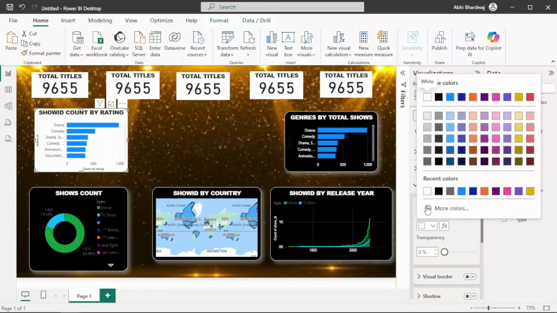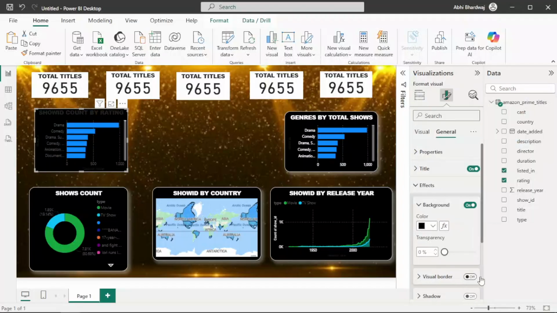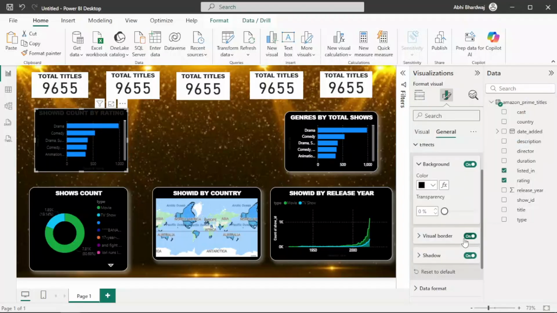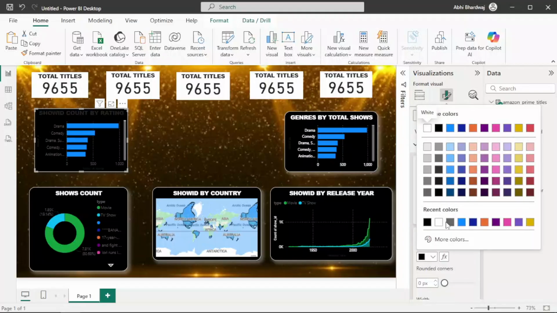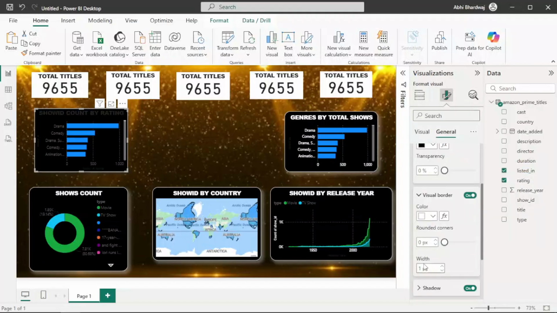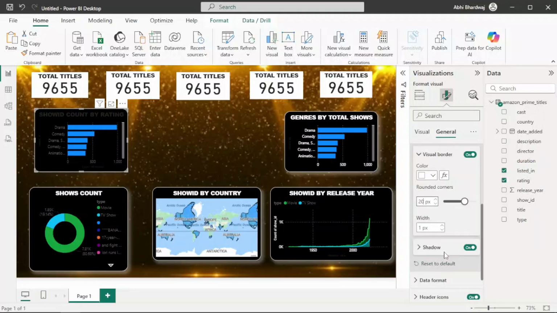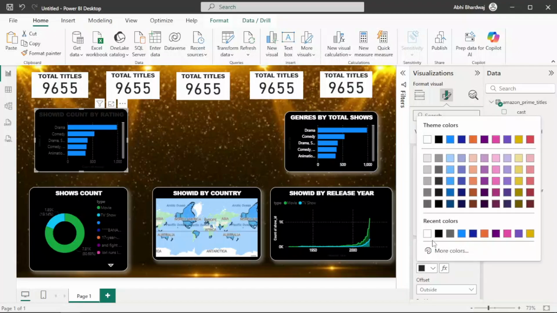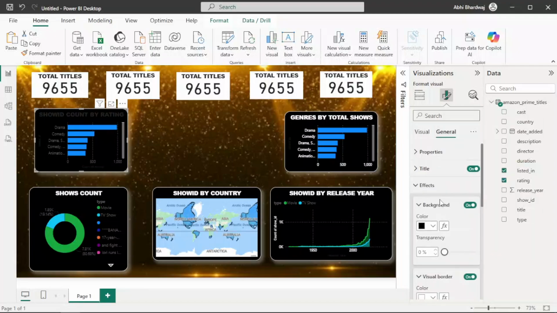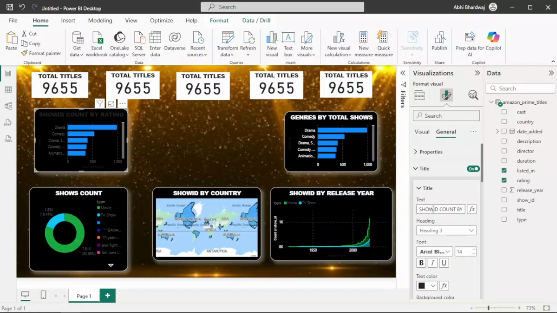Clicking on effects, background color black, visual border on, white, 20 px, shadow white, and the title has to be in white as well.